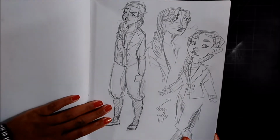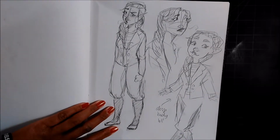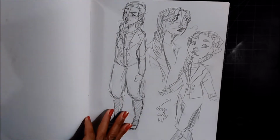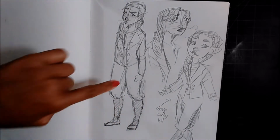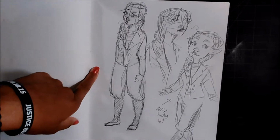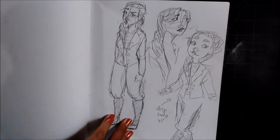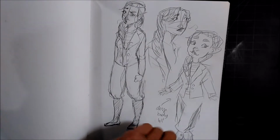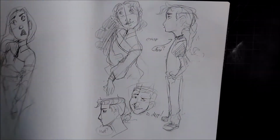And here's this elf character I have. I never really gave her, well, I gave her a name, but it was just a temporary name because it was a video on my old channel and I needed a name for the video, so I was just like, I'm just gonna call it this, but that's not really her name, and I had to come up with a name for her. So yeah.